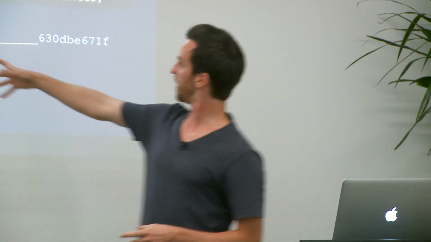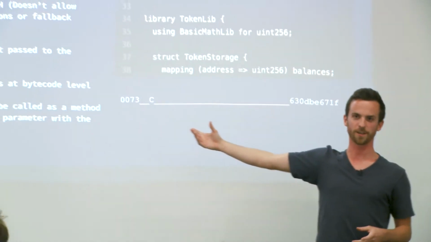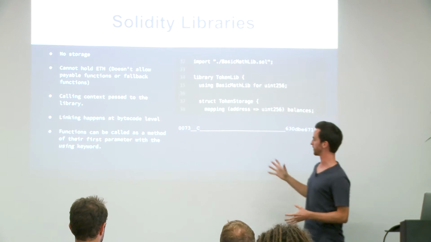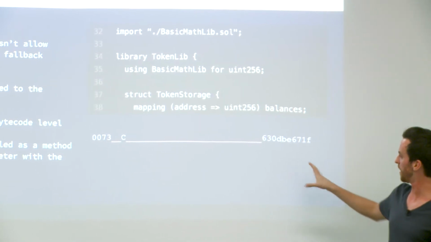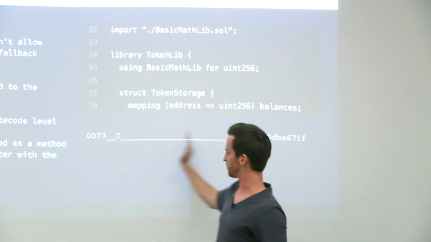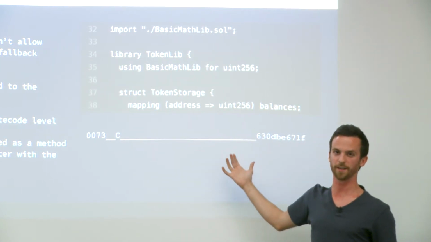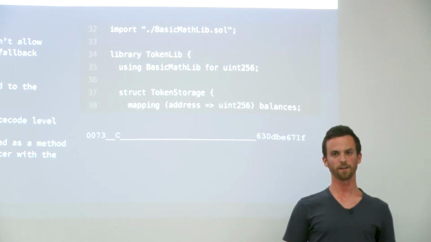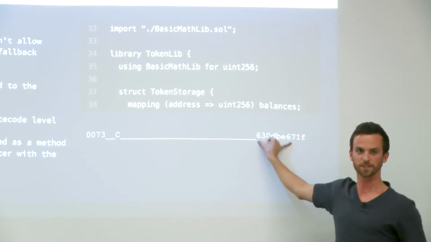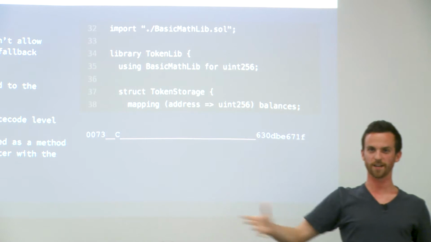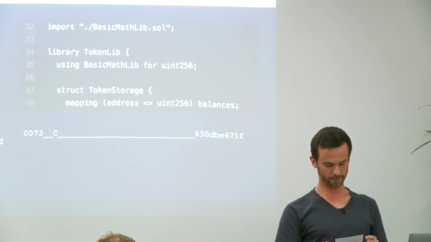And as you can see right here, this is what the bytecode of a function call looks like from your contracts when you're using a library. So right here, this is a function signature for the function you might be calling, and then it leaves this blank space right here, and that's where the address of the library gets filled in when you deploy it on the network. So it puts the address in here. It has the function signature it uses to call the function, and then whenever someone calls that, it'll know which address to access when you call that.